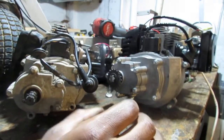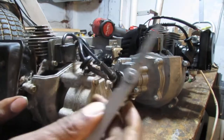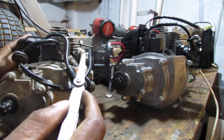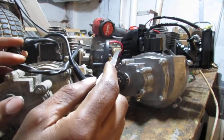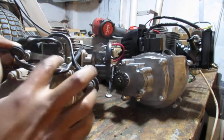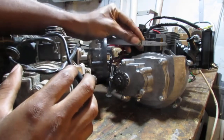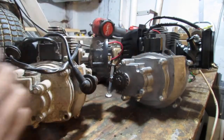I don't know. You know, the engine fits. It's a little bit bigger than this one, just girthier, but it does bolt up the same. My question is, though, I'm looking at these two magnetos, and I do believe that this magneto here, let's see, so one from here to here, that's about the bolt pattern. Yeah, that's not the same. So we're going to have to leave that alone.